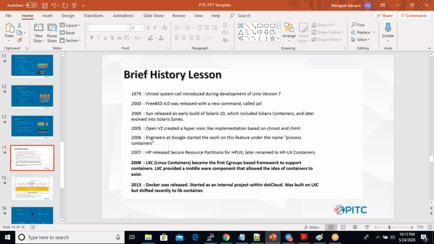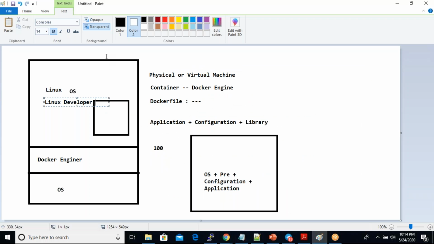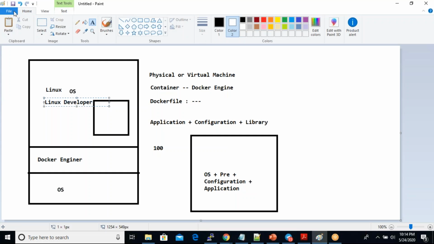Whatever resources they require, you will get all the resources for that particular process, correct? And every process will be running in isolation. Now this is achieved with the help of a technique. Three techniques, or you can say three concepts, were developed by Linux developers. The first concept, I will talk about this.